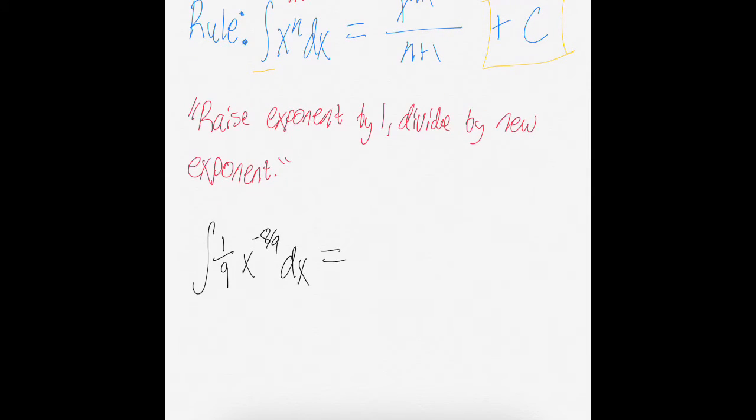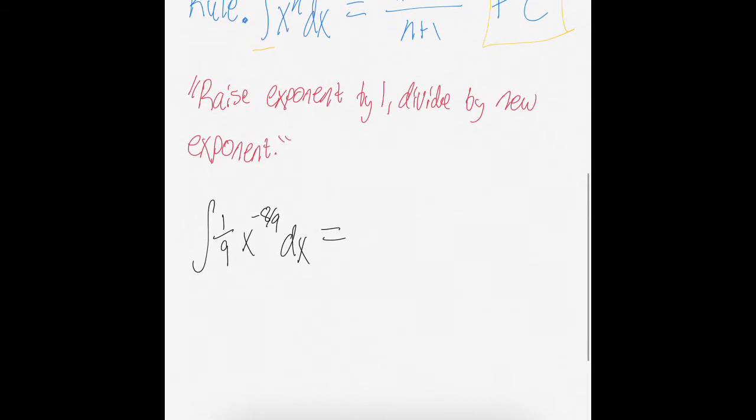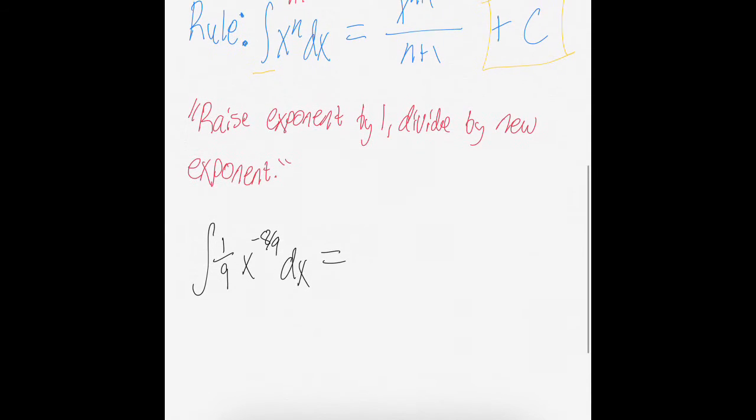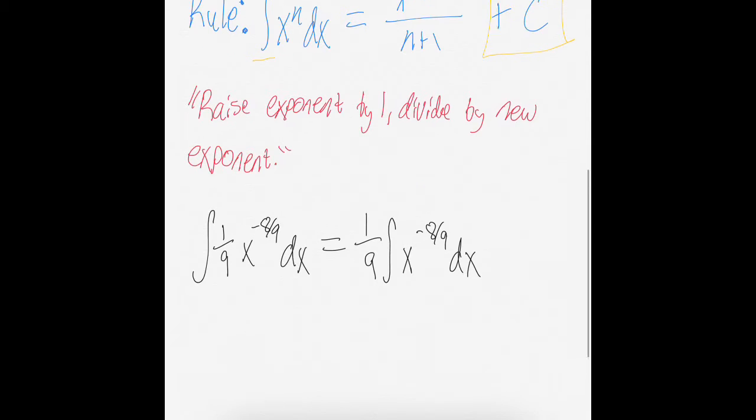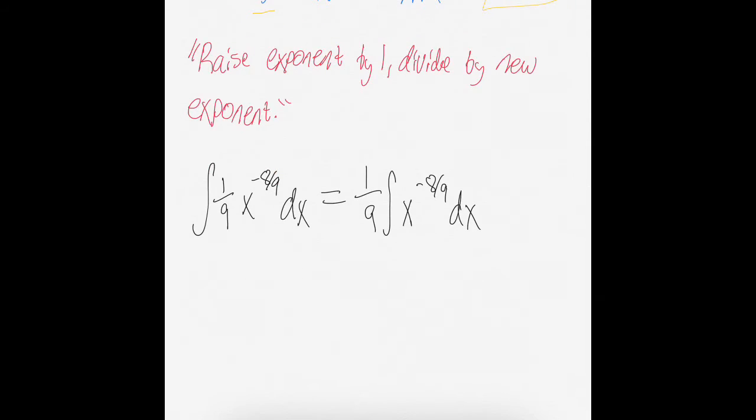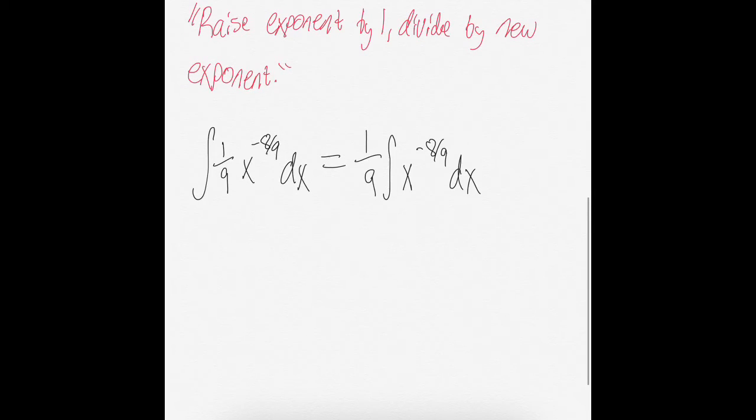So let's apply this rule to our specific function here. So we have the function g of x. Actually, let me just write it this way. I'm just going to go ahead and write it as 1/9 x to the -8/9. It is also important that we put dx at the end of our integrals, or d whatever variable it happens to be. This is super important as well. So all these little notational things do matter.